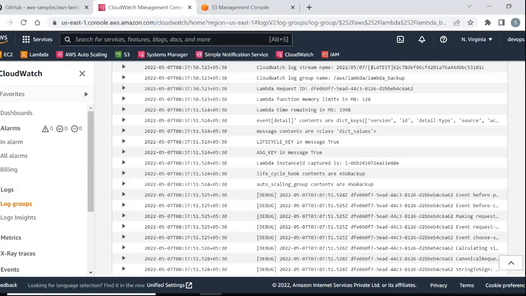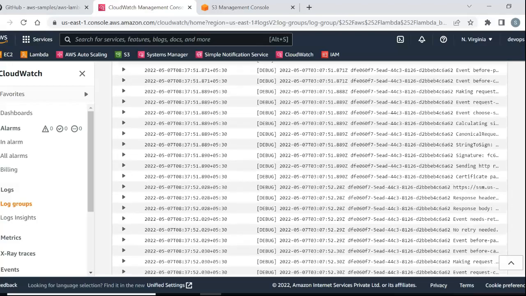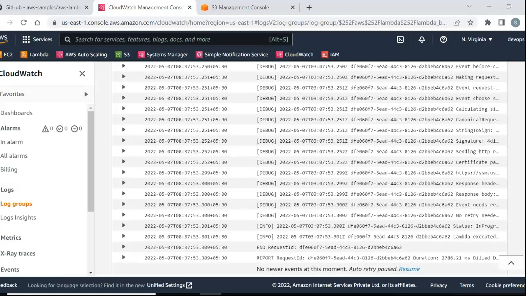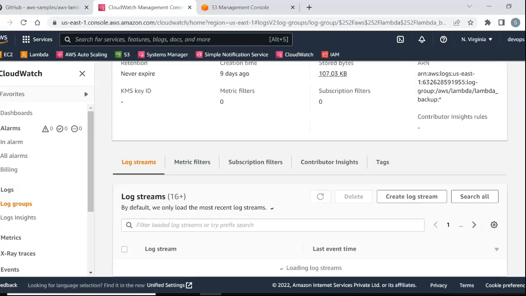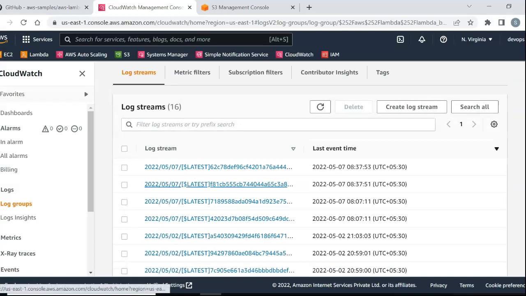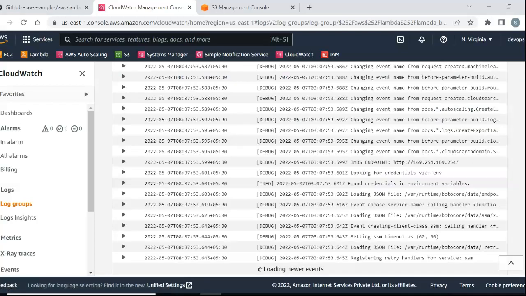So as you see, this Lambda execution had so much to capture, so much to communicate, everything. So it looks like this has completed successfully, no retry needed, everything is completed. And I think the same thing goes for the other execution as well. And this is showing two entries because this is moving instance wise.